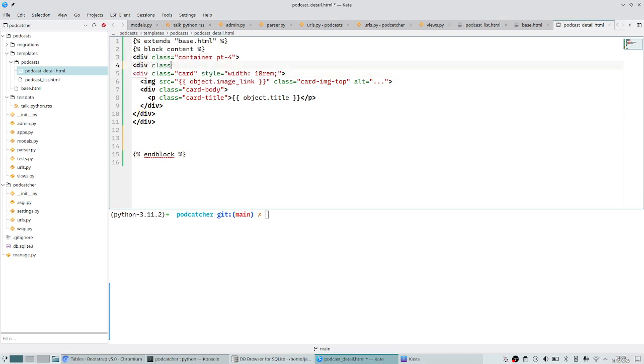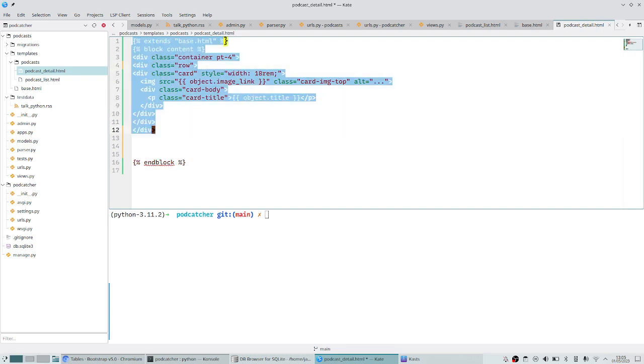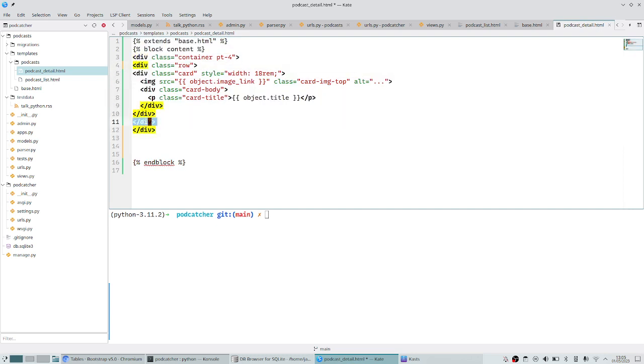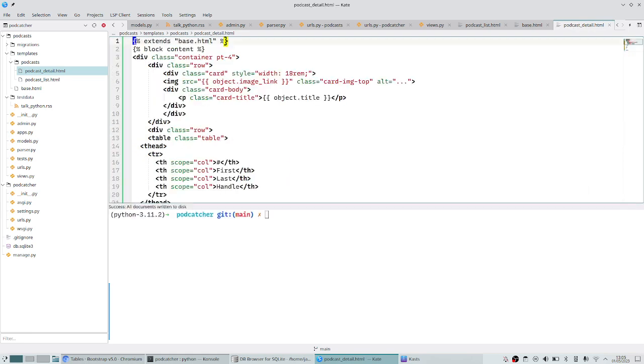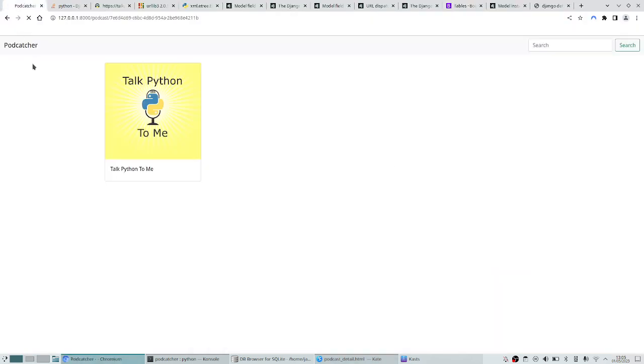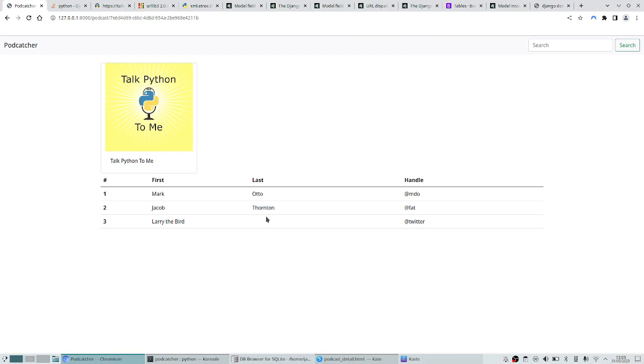So this is going to be a row. Can I maybe format this a bit nicer? And then we're going to have another row. Div class equals row. I'm going to put the table in there. Refresh this. We're going to display all the episodes.